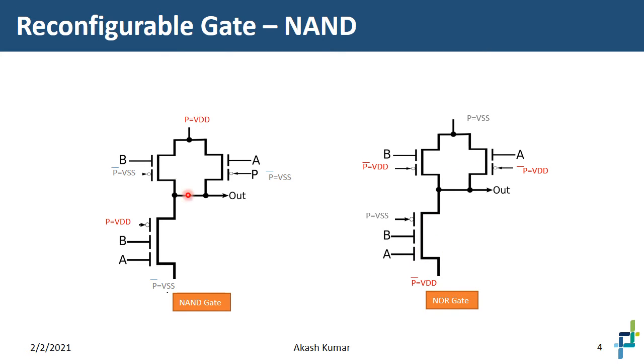So with the exact same circuit layout, we are now able to achieve the NAND or the NOR configuration depending on the input P or the P bar over here, which configure the appropriate PMOS and NMOS properties of these gates. And actually, mathematically speaking, if P is also an input and this is considered as a higher-order function, it becomes like a minority gate, but that's probably beyond this talk.